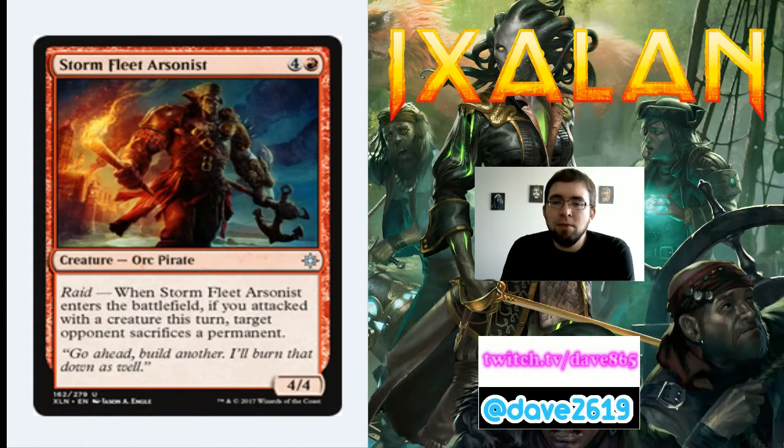Stormfleet Arsonist is 4 generic mana and a red for an uncommon creature. It's an orc pirate, a 4/4. It has raid: when Stormfleet Arsonist enters the battlefield, if you attack with a creature this turn, target opponent sacrifices a permanent. So if you drop this on turn 5 and your opponent's short on land, they're going to sacrifice a creature, probably their most meaningless creature. If it's late game, they're just going to sacrifice a land, which is not meaningless. I'm probably just going to play this in my 5-drop slot in my pirate deck, because it's a decent body. It's a 4/4 for 5. It's fine, and you might get something good out of it. So I'm going to play this anyway, but I'm not super excited.